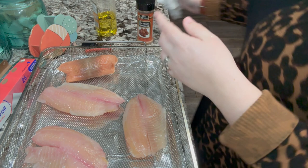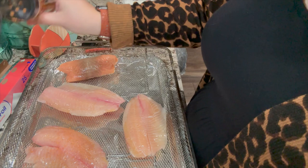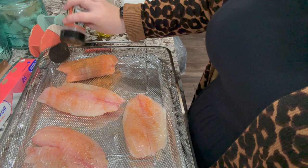So now, with the blackened seasoning, I'm not going to put a lot on the tilapia just because my boys will probably eat this and I don't want it too terribly spicy for them. But then on this one, I'm going to go to town because this one's mine.